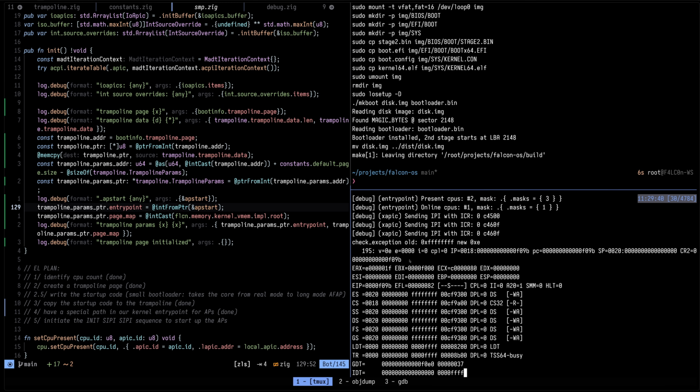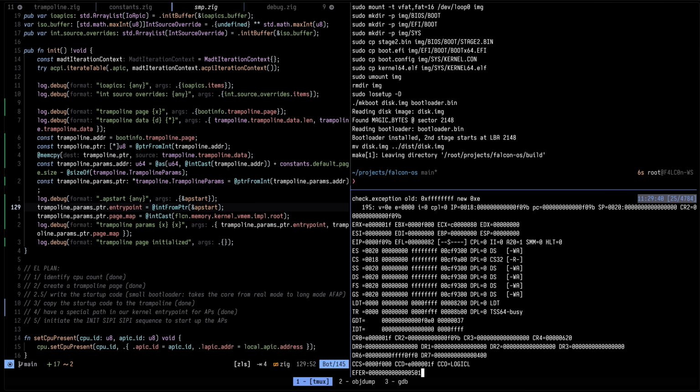So I'm looking for the page map. Where is CR3? CR3 is still zeros. So how come CR3 is still zeros?